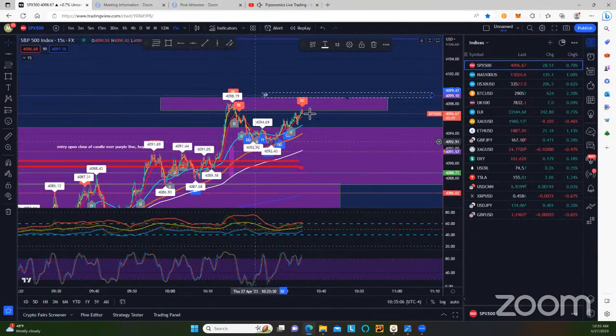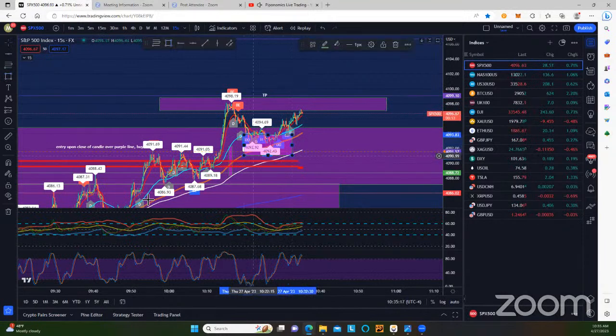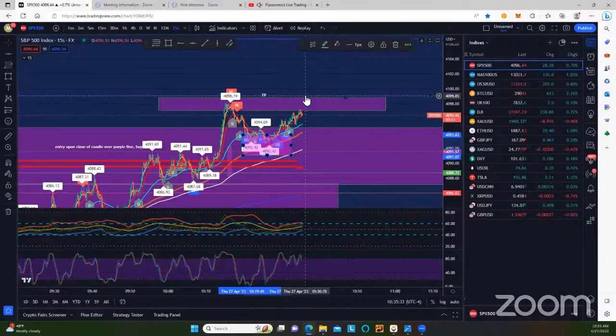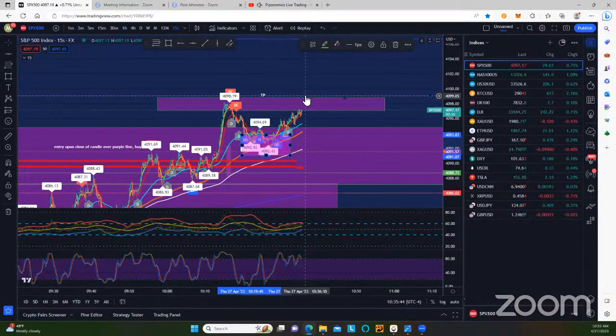It popped up. It didn't quite make it over to the TP of the measurement. It came into, remember that aqua and that white line that we were watching on GJ? It came into it only to pop out, okay? So we would have been panicking, thinking, oh, it's not going to make it there. And then it pops out. Now, these extension levels and the Fibonacci tool and everything is pretty accurate. So I tend to wait and let it play out before I start getting all emotional. Only time I get emotional is when my lot size is too high and I can't quite hold the trade, or I'm satisfied with the gain and how much I'm getting at that time.